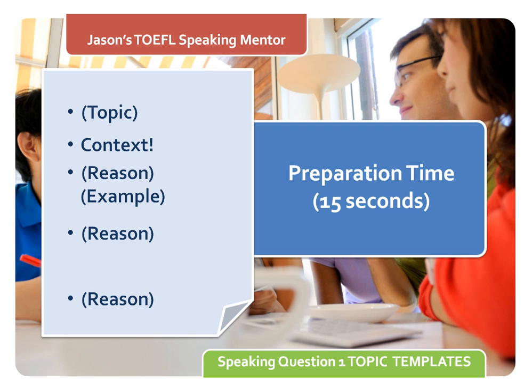Now, it may not be the first reason that's easiest to give an example for. It may be the second reason. And you'll notice that as you take notes, whatever reasons come out, you may find that the second one's actually easier to talk about than the first one. So in that case, you would give your topic, you would give a bit of a contextual description, and you would use that second reason there as your main reason, the one you're going to give some details and an example for. And then those other two reasons, number 1 and number 3, might be something that you just quickly mention at the end if you have time.